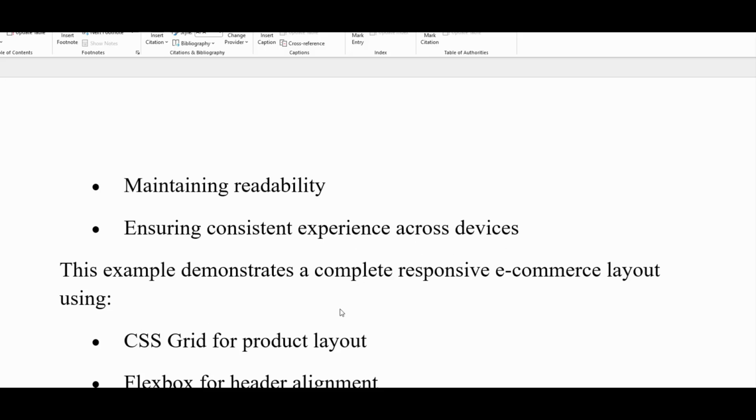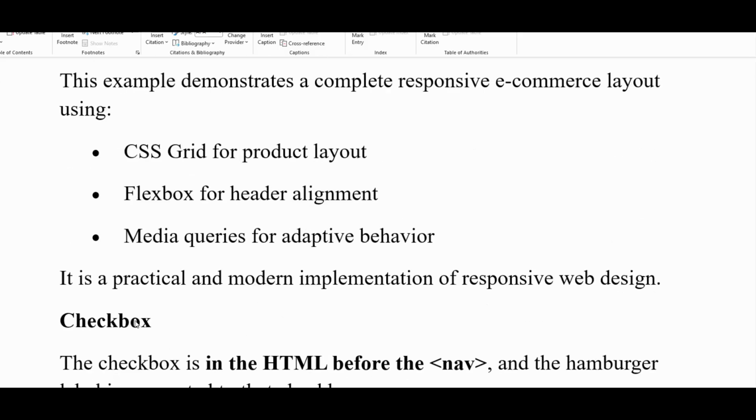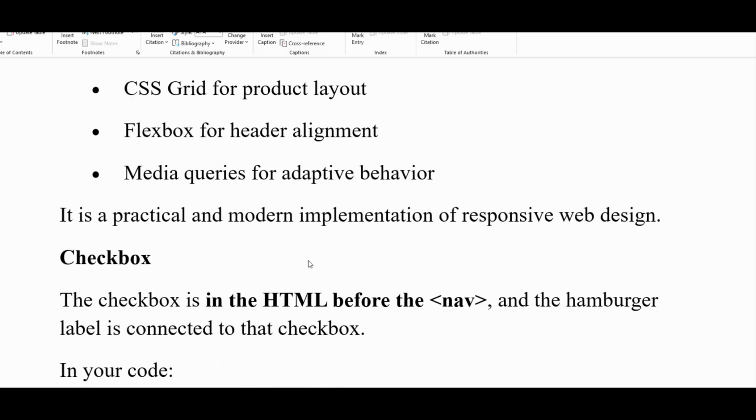This example demonstrates a complete responsive e-commerce layout using CSS Grid for product layout, Flexbox for header alignment, media queries for adaptive behavior. It is a practical and modern implementation of responsive web design.